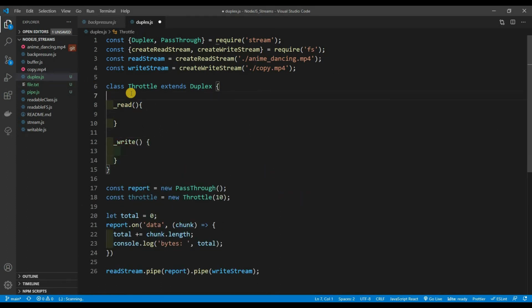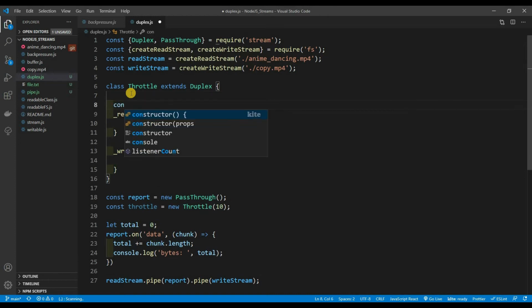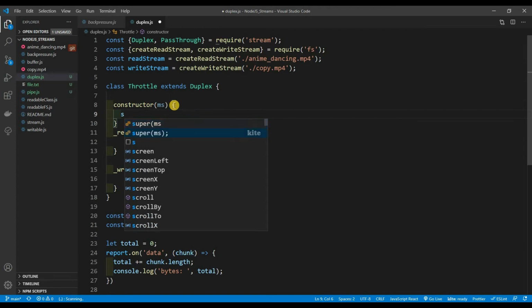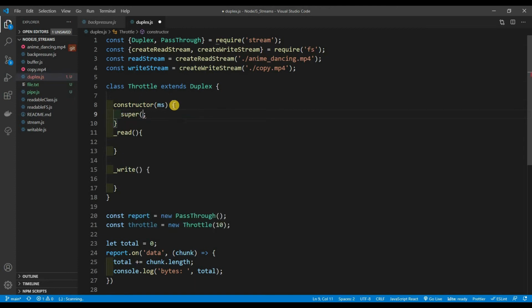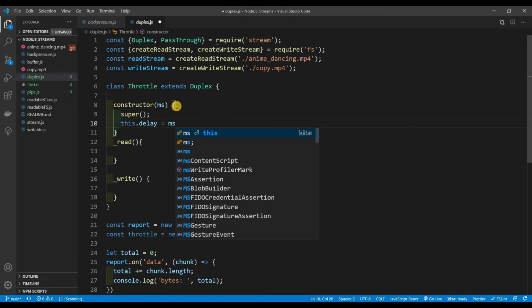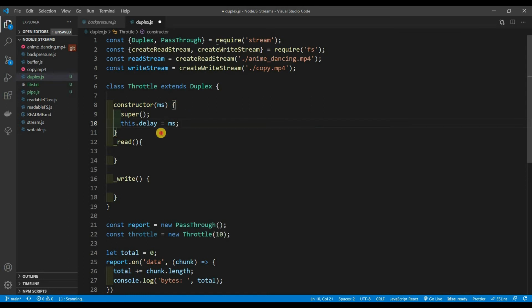We're also going to have a constructor up here, and we are going to be passing in the milliseconds, as you see right here, 10 milliseconds. We're also going to invoke super without the ms, and we're going to set this dot delay equal to the ms that we have upstairs, and that's pretty much it for that.